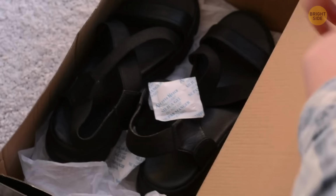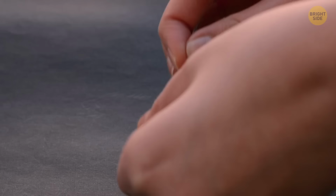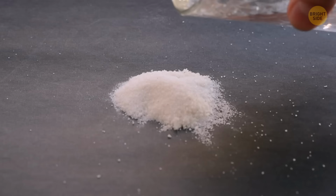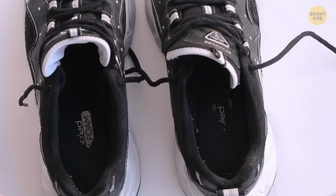New shoes always come with those strange little packets. That's silica gel. The gels are there to reduce the moisture in the air to avoid any fungal growth while the shoes were waiting to be purchased. There's a lot of chemistry involved to get you that silica, and it's very effective, capable of absorbing 50% of the humidity. So make sure you don't throw it away. Next time you need to dry out your electrical devices, it's a lot easier than using rice.